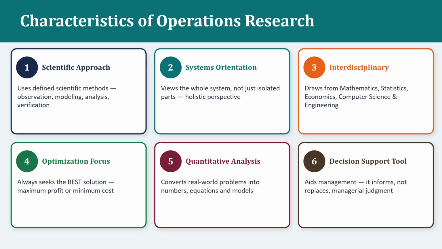Let us now discuss the important characteristics of operations research. It follows a scientific approach, first of all. Secondly, it focuses on the entire system rather than the individual parts. Third, it is interdisciplinary in nature because it combines concepts from mathematics, statistics, economics, and management. Fourth, it focuses on optimization, meaning finding the best possible solution. And at last, it supports managerial decision making.